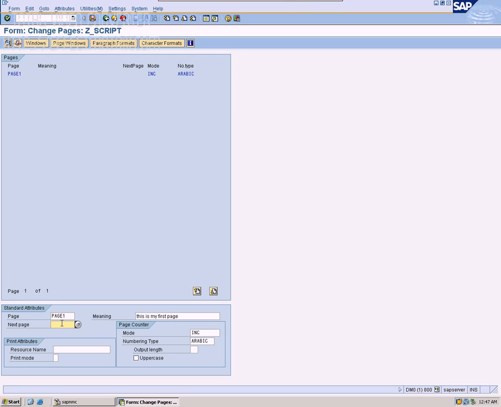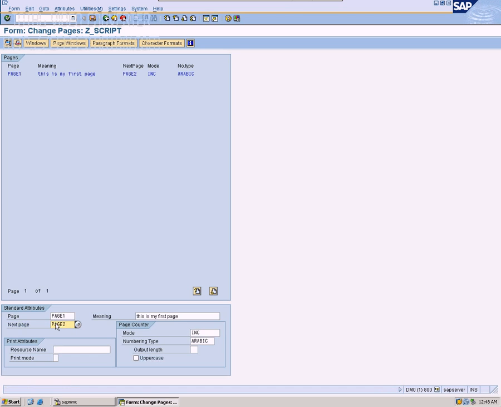At that time you can give either the next page as page 1, which is the same as the first page, or you can create one more page, so that from the second page onward it continues. See here I have given page 2, and page 2 is not available.